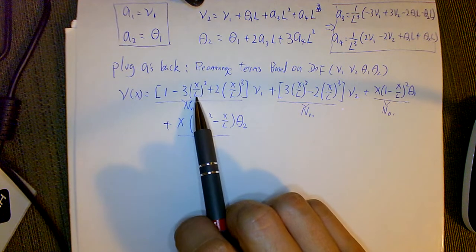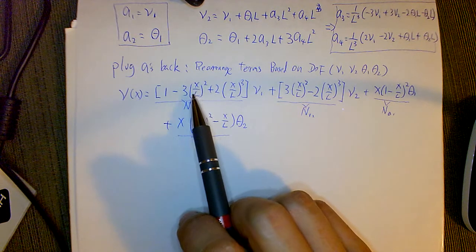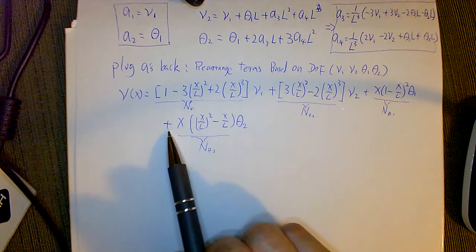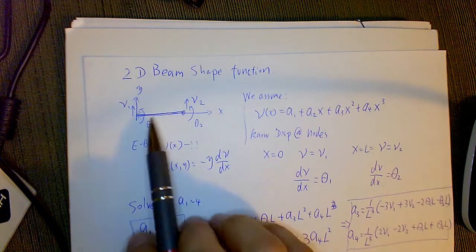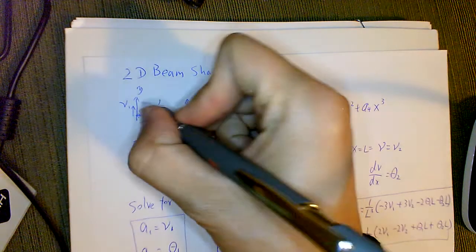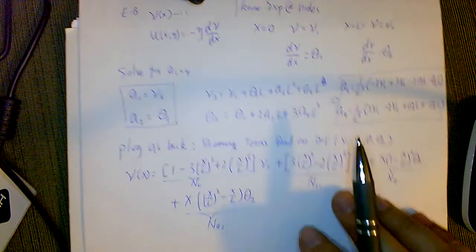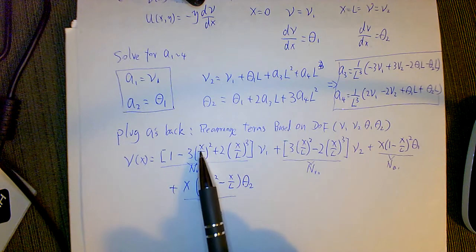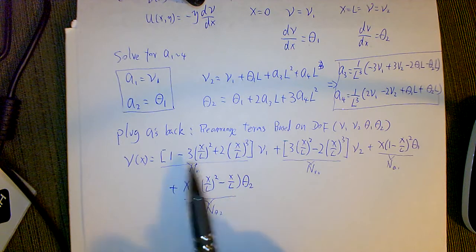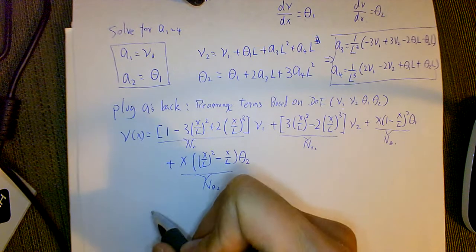But what is pretty amazing is that once you get this, like L, if you know it's like 10 feet, this beam, then it's just a number. The only variable here is X, and you also know this is only valid when X is within the beam, which means, this is L. X is between 0 and L. So what you can do is plug X from 0 to L in here and then plot it. Then it'll plot like this.